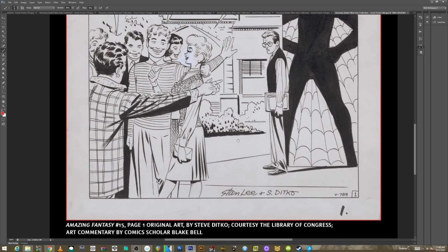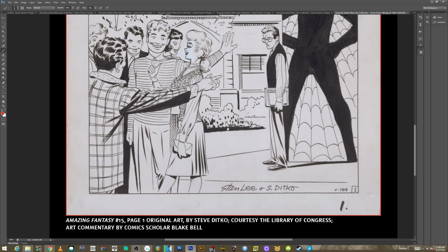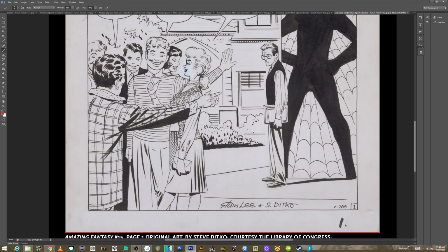It's a stupid, generic, you know, oh, I saw a second name. I wanted to see if it was. Yeah, so I guess Ditko inked all this stuff.